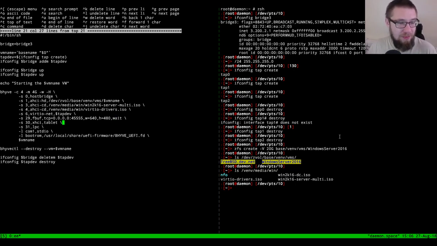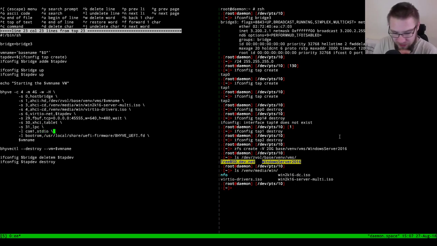The next one down is xhci tablet, which basically means pointing device or drawing tablet, or it's the mouse. It's a simple one, just so we can use a mouse in the VNC. lpc is the same as host bridge, and I'm not 100% sure what it's for, so I do need to check that out, but it's one of those things that appears to be in every VM script.